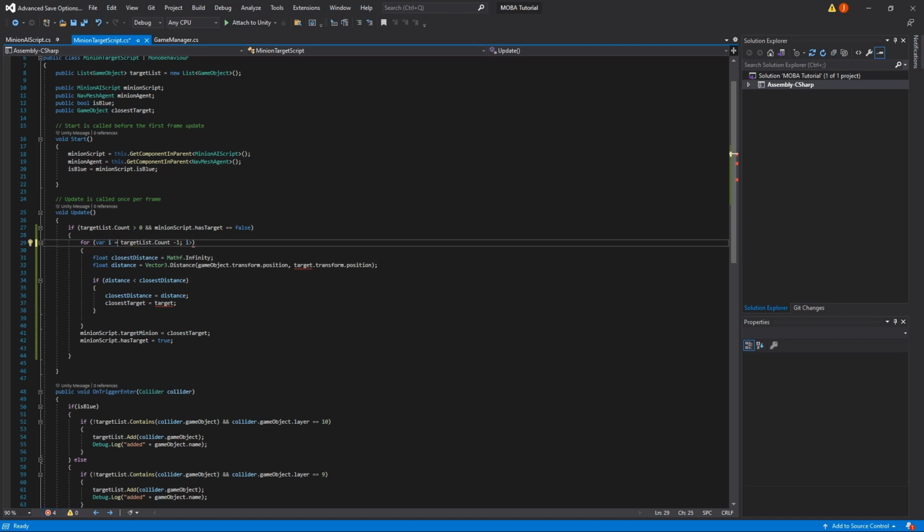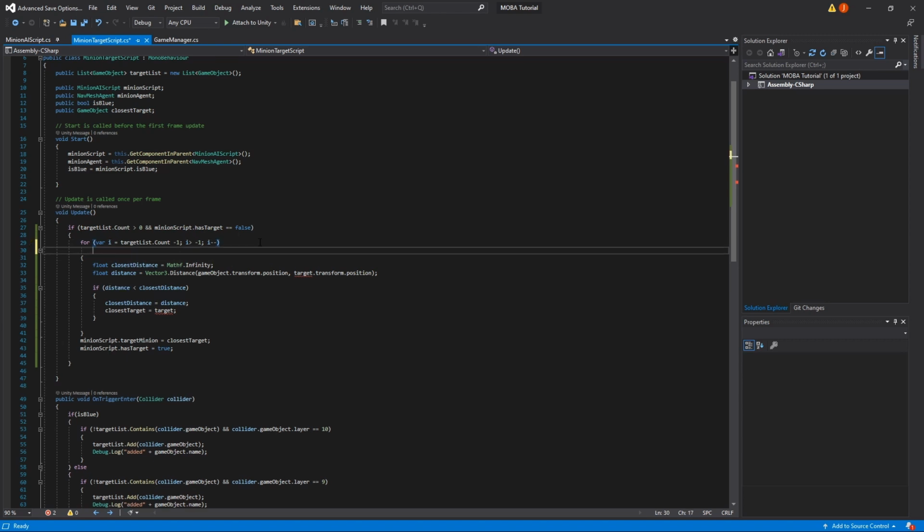So we're setting up variable i, and it's going down the target list count -1. And then as long as i is greater than or equal to 0, it hasn't finished, and each iteration i is going down 1 further.